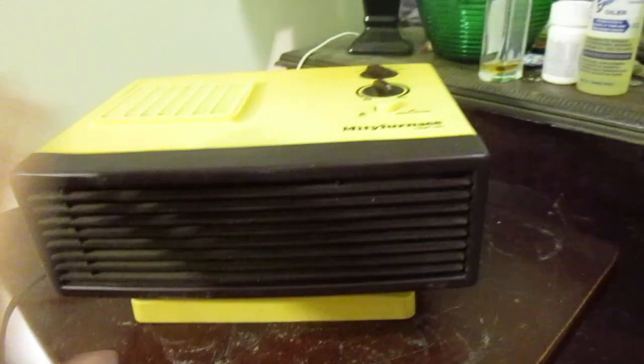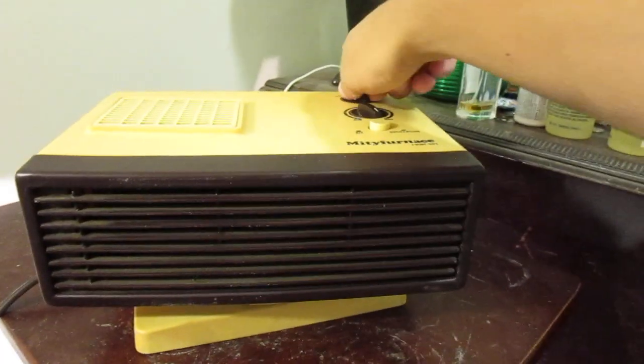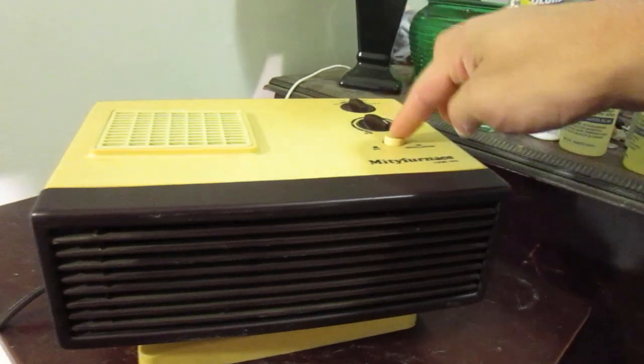Rather interesting heater. I've never actually seen another one. There's the ceramic heating element. Too bad the oscillating feature doesn't work. I can actually show you that real quick. See, it doesn't do that.